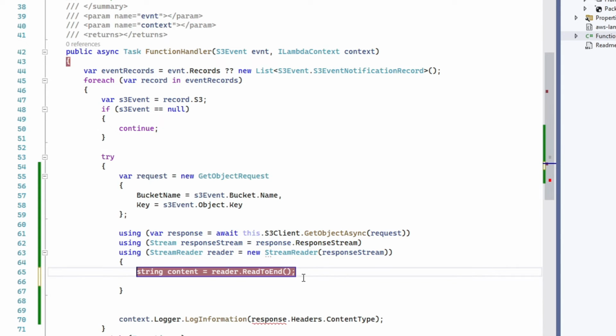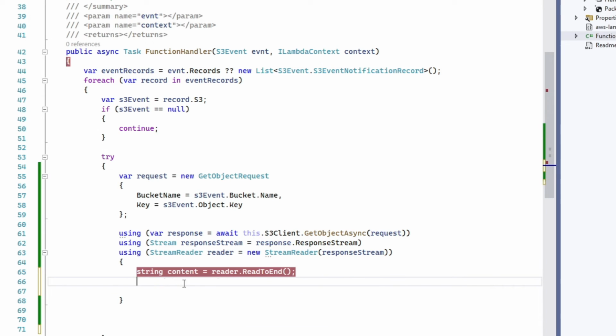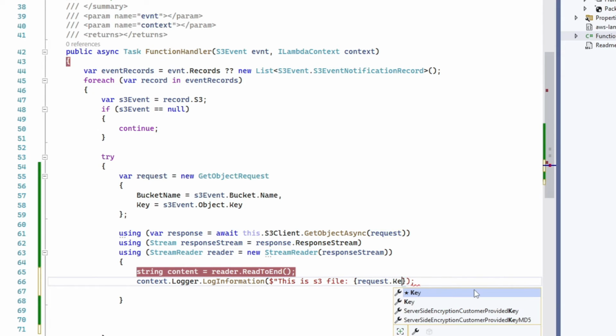We can just press F9 so that we can debug, and once we have this content, we can write here. Let's say we will write some data like, this is S3 file, and request dot key.